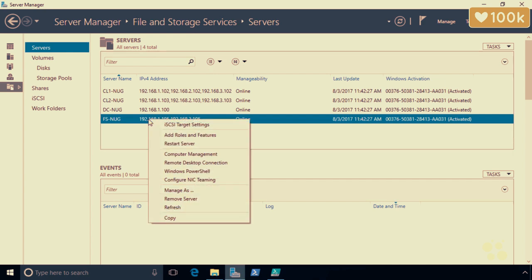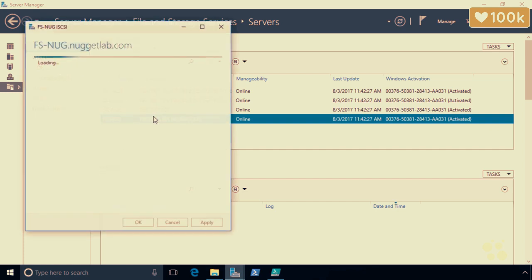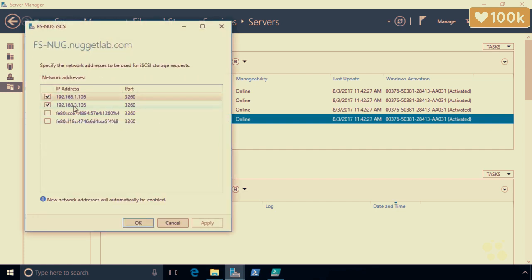I want to do one thing here. Let's right-click on that and choose the iSCSI target settings. What we want to do is lock down communication here to our 3 network. That is the node address that we chose when we set up that portal, and this is for the cluster. We only want communication to our iSCSI shared storage here on that 3 network. So we're going to uncheck the 1 network. And there we go. All communication through iSCSI storage will go through the 3 network. And we'll go ahead and hit OK.